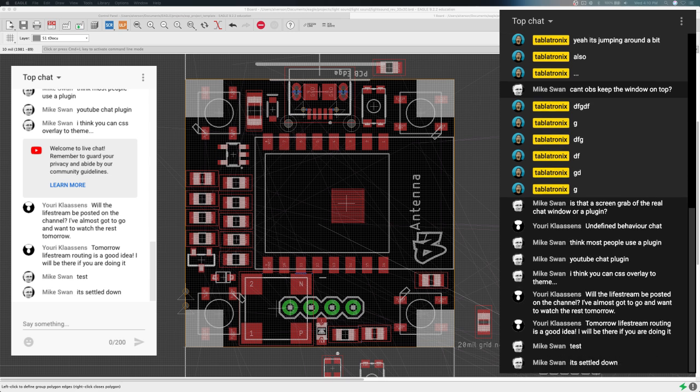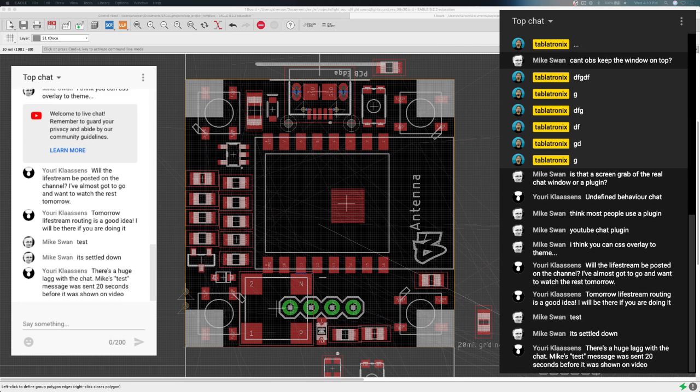See, I'm capturing two displays. I'm capturing my main display, and then I'm capturing a window. So it's probably a lot of work for it to be doing. So that's why the plugin makes a lot more sense. I should have checked. Yeah, that's what I thought, so I thought there was a lot of lag. That's not acceptable. I have low latency on.